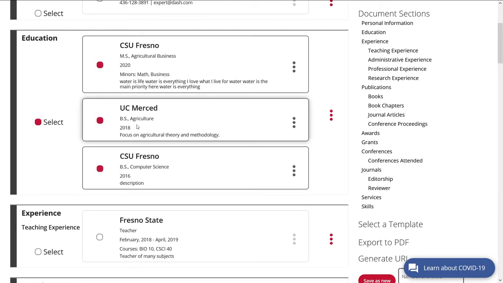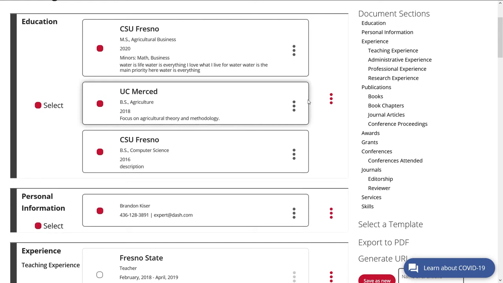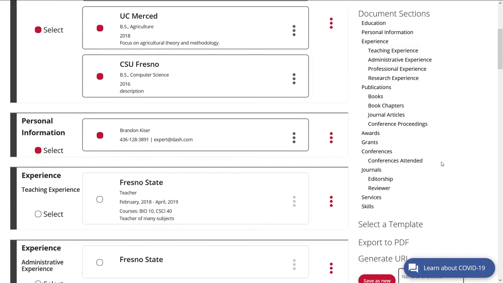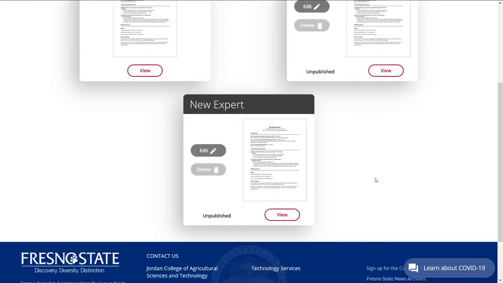Another feature experts have accessible is the ability to rearrange the order in which they decide to publish their items, giving them the full experience of a customized digital portfolio. Now, once an expert's final touches are complete, they can save their digital portfolio at the bottom where it says save, and we can actually put new expert, and we can hit save. Then this will give us a snapshot of the ePortfolio, and we will be able to edit and view when needed.